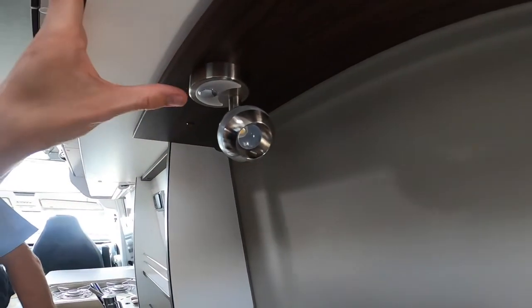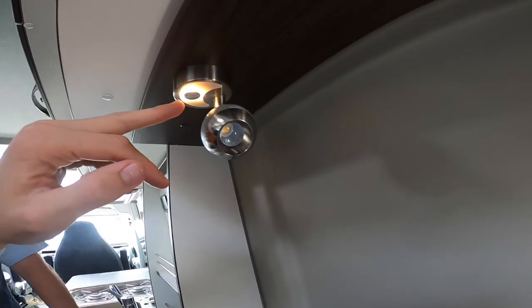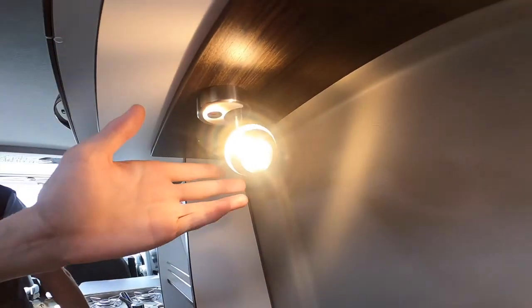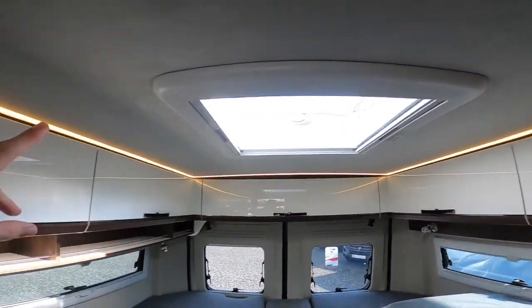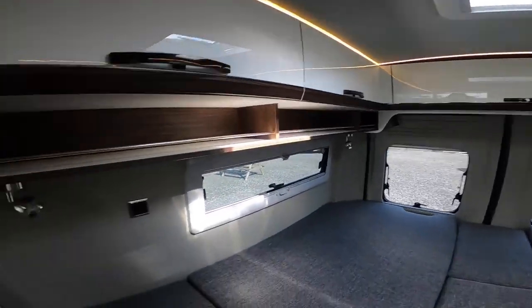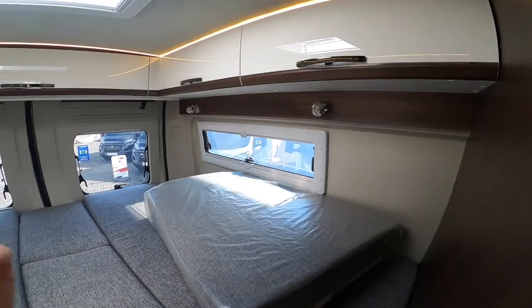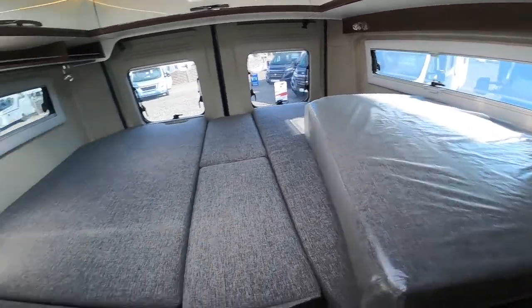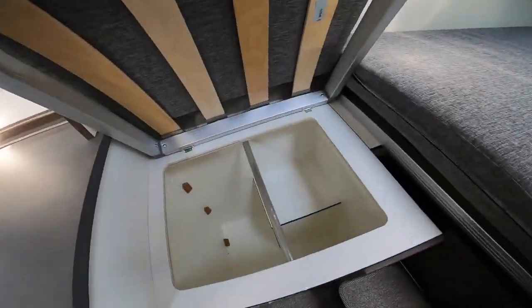The little reading lights, so to work these, if you touch the switch there, you've got the night time setting, which is your night light. Otherwise, you can make the main bezel come on if you touch again. Switch for the lights above. And you've got storage. These are the infill cushions for the front bed, which I'll get onto in a moment. But underneath this side, if you lift this up, you've got a wardrobe.